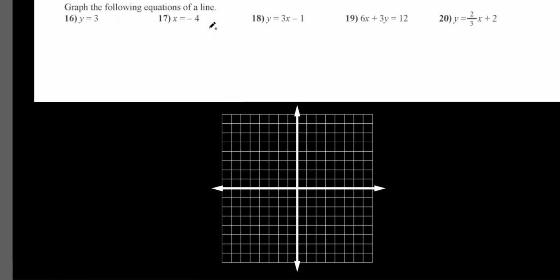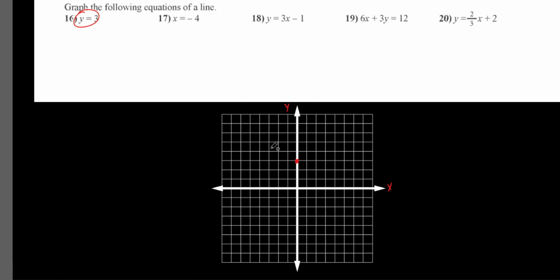A lot of you guys got these right, but too many got it wrong. Watch one more time. This is the last time I'm going to show you how to do this. Look, y equals 3. Let's try a different color. All right, y equals 3. If you graph y equals 3, that means it goes through the y-axis at what? 3. This is the y-axis. This is the x-axis. So it goes through the y-axis at 3. 1, 2, 3.